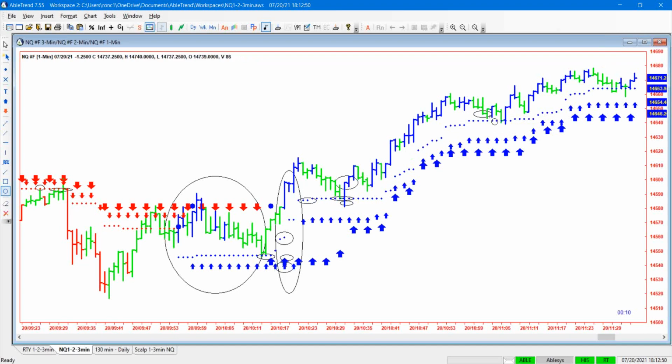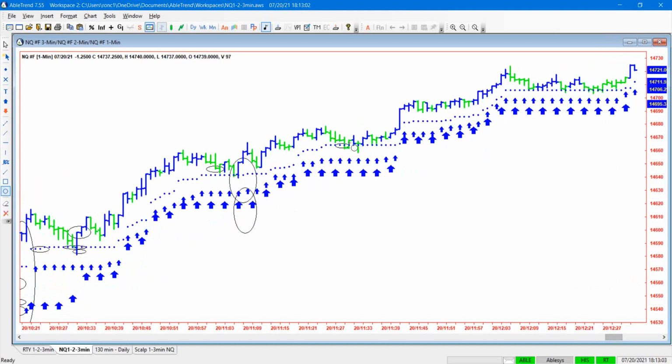So we jump on those. Now you say, when do I get back in again? Here's the next sweet spot. Just jump right back in if you like. And that one's going to be another winner. You can only pick up about 10 points on that trade, but that's another 200. Okay, another sweet spot right here. Now be careful, because the sweet spots tend to get a little weaker as time goes on.